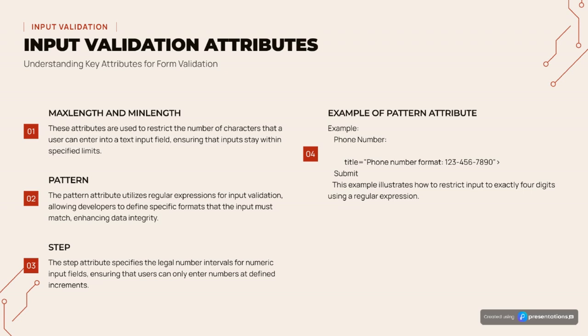Moving on to the input validation attributes. Validation attributes ensure users submit correct data. For example, pattern, min, max, and step. Pattern defines a regex pattern that the input must match. Min and max set numerical or date ranges. Step specifies valid increments for numbers or ranges. These attributes handle most validation needs without requiring JavaScript.